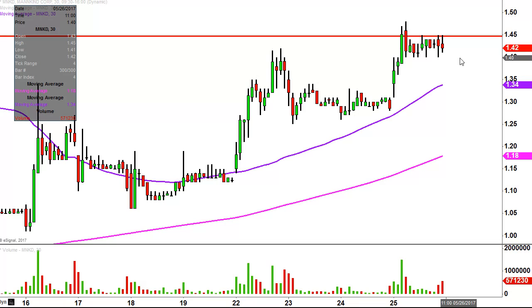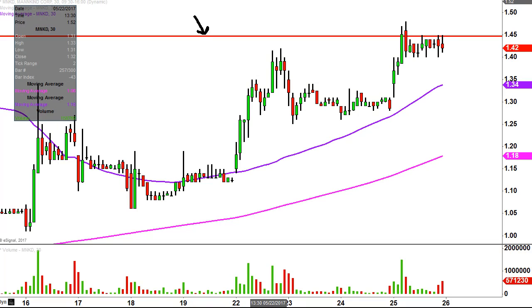On the flip side of things, where are levels of resistance? Well, this isn't really an update or anything. This is more so confirmation would be the right word. And the point of confirmation is right here at $1.45. I realize this means a little bit more to those of you that watched the past videos and remember me talking about this as a level of resistance. But I promise I have not moved the red line.